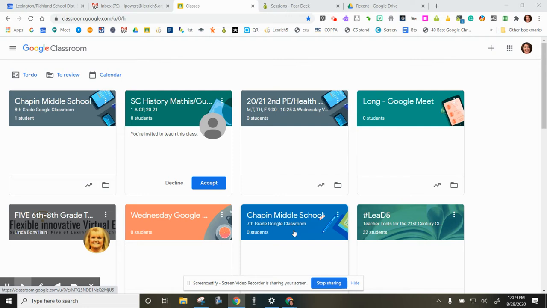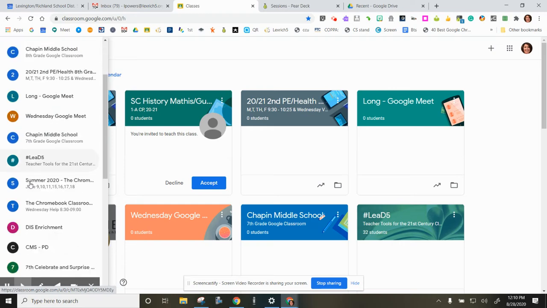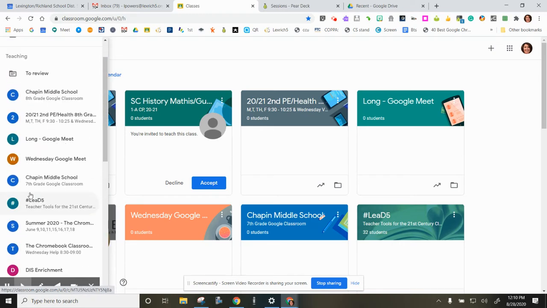First things first, let's use all the same terminology. When you're looking at your classroom in this format, this is called your dashboard. So we are in our dashboard. When you're in your dashboard, you have your three bars up here. This is your menu bar. Actually, that's there all the time when you're in Google Classroom. And you could click on here and you can access each of your classes separately if you would choose to.